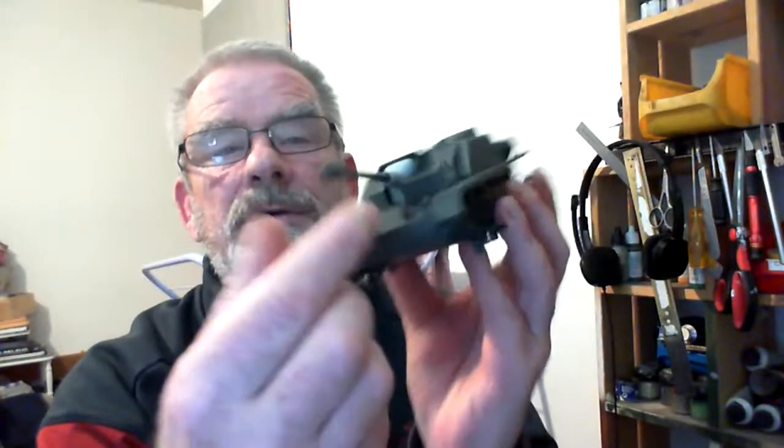But getting on to what I was saying about the movement in this. As you can see, the gun has sort of lateral movement as well as up and down, but it just makes the whole thing a little bit flimsy, I think. But it does have that lateral movement, which is something I haven't really seen in other ones, unless the whole thing is mounted on a kind of thing underneath, where it pops in and then you've got that whole unit fitted.